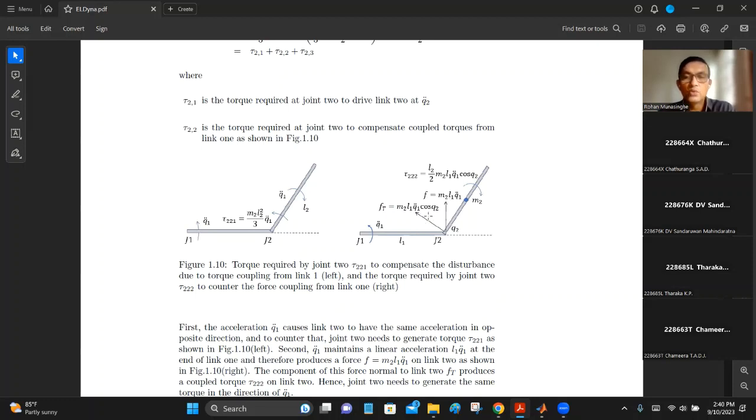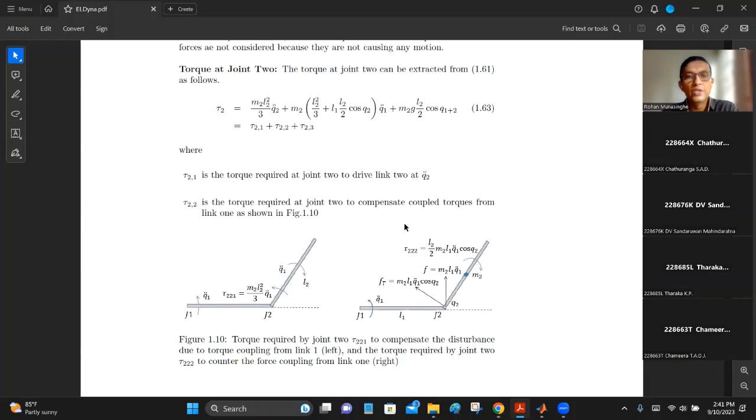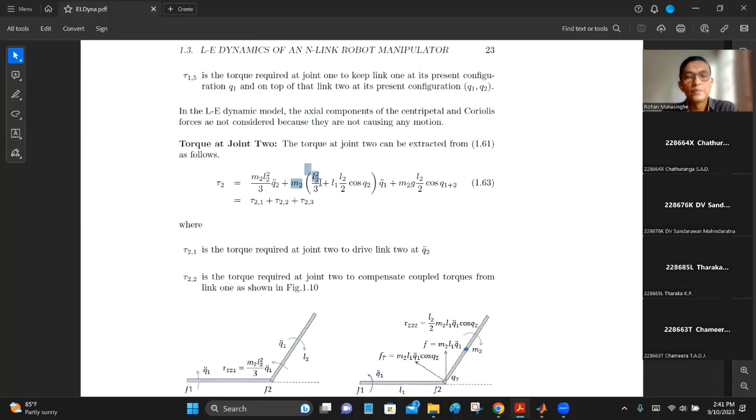And now you can see there's a force acting at the end of link 2. The distance from the center of gravity is L2 by 2. So when you multiply with that distance, you get the torque. And you can see here, the torque is to topple it this way, clockwise. To avoid that, you need to generate the opposite, anti-clockwise force. So when you add these two together, you generate the second term over here. This time it is Q1 double dot. Earlier it was Q2 double dot. Clear?